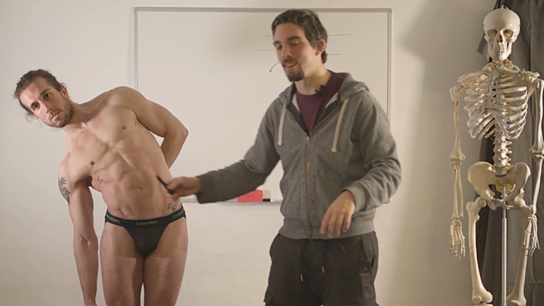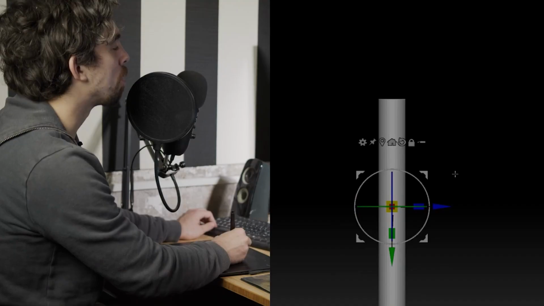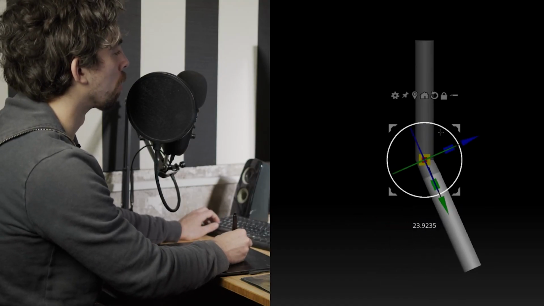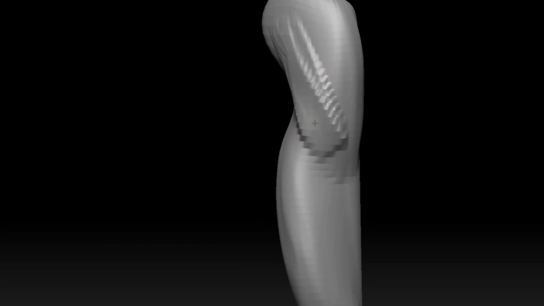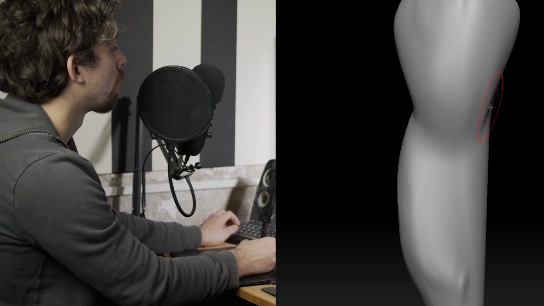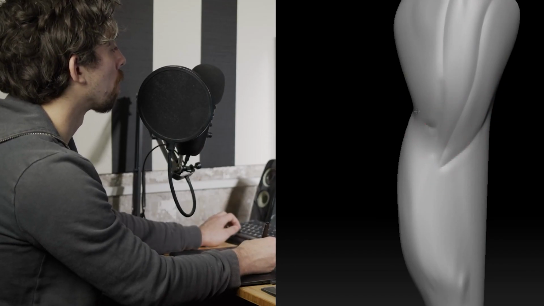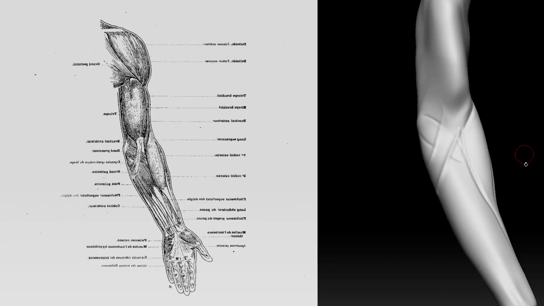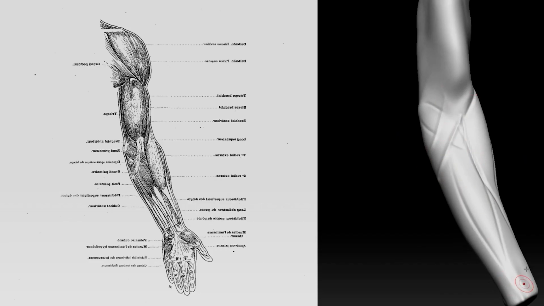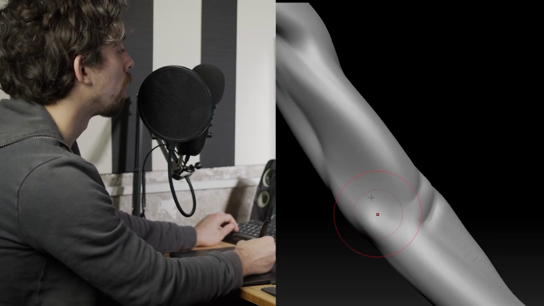Now, anatomy is something that I work on every day and constantly think about how I can improve, not only for myself but also in teaching it. And in the years that I've spent teaching anatomy, I've taught it to artists who've worked in visual effects for many years at Oscar-winning studios like Double Negative and Framestore, and I've also taught it to artists who are spending their very first day working with the figure.